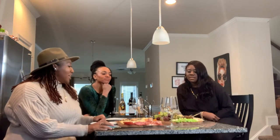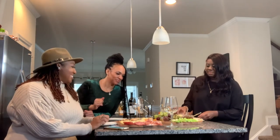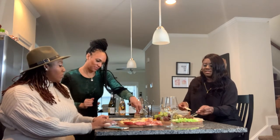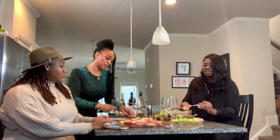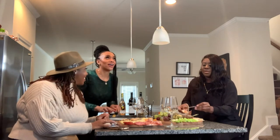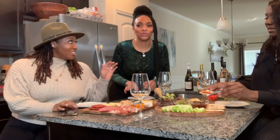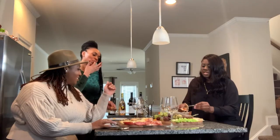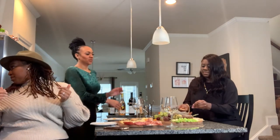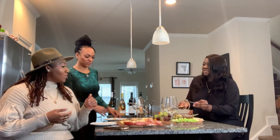Okay, so go ahead and dig in and try a plain cracker first. Now, do you mix it this way? This is honestly my first time trying one of these. My first time having charcuterie. Now, do you mix the meat with the jam, or do you just fix it how you want it? Or do you stack it like a sandwich? What do you mean, mix the meat with your jam? Who puts jam with meat?